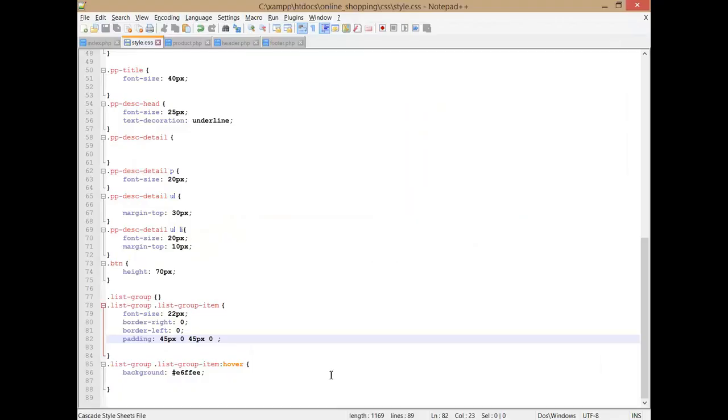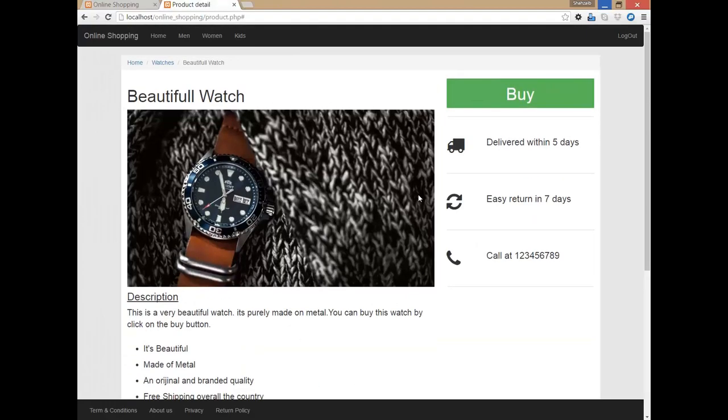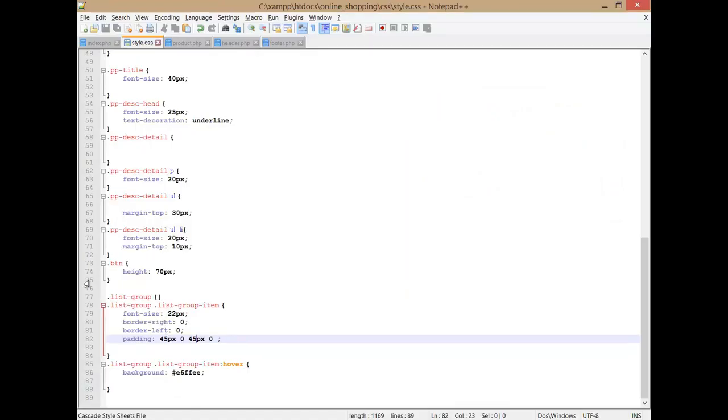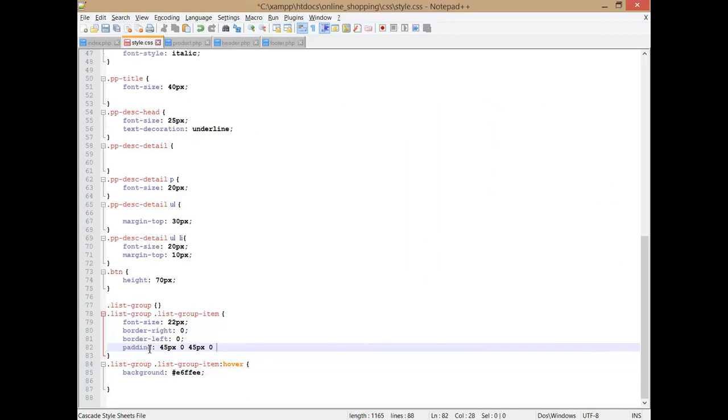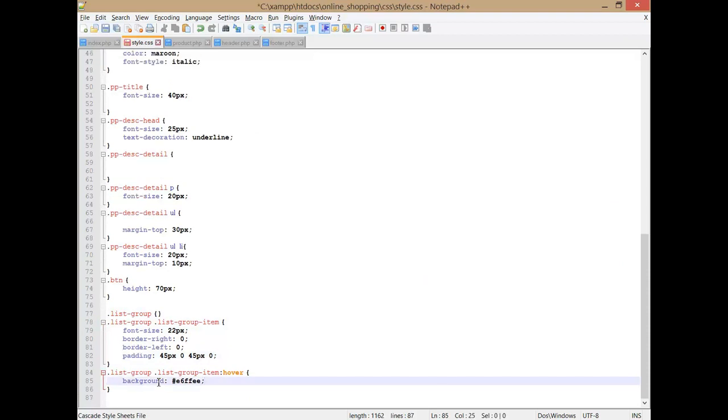The second important thing I want to teach you is that I'm going to make the buy page. So what is the buy page? The buy page will be the shopping cart page. By clicking on buy, the product will be added to a buy list, and you will be redirected to the shopping cart where you can see the other shop items. The shopping cart will work perfectly when we use a database and different PHP and JavaScript techniques. This time we're just applying Bootstrap, CSS, and HTML.